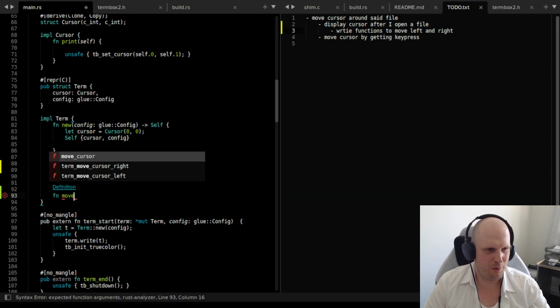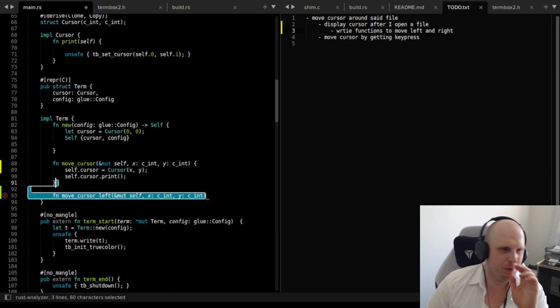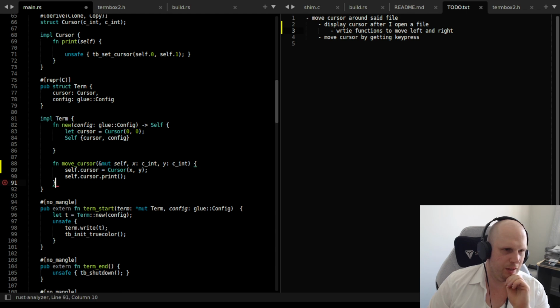Is this a bit easier? We'll sort of go function move cursor, left and right, and then is that easy to do? Oh no, these should be... I'm just moving stuff around arbitrarily, aren't I, if I do that? The easiest way is to construct another cursor and add it.